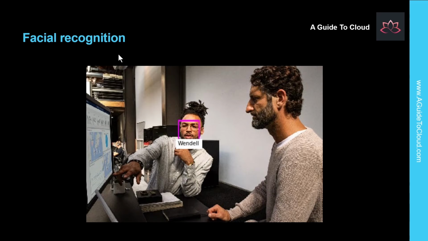The next one is facial recognition. A further application of facial analysis is to train a machine learning model to identify known individuals from their facial features. This usage is more generally known as facial recognition and involves using multiple images of each person you want to recognize to train a model so that it can detect those individuals in new images on which it wasn't trained.